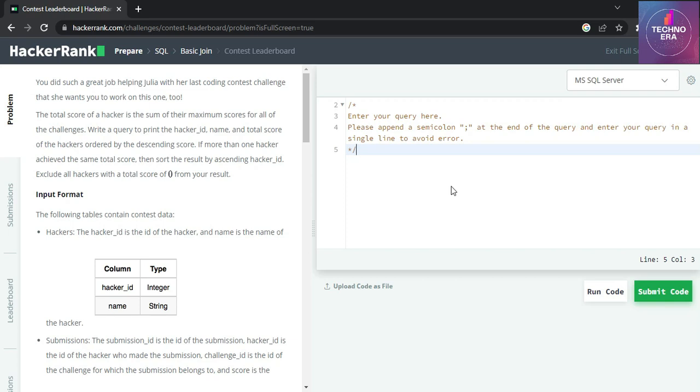Write a query to print the hacker id, name, and total score of the hackers ordered by descending order. If more than one hacker achieved the same total score, then sort the result by ascending hacker id. Exclude all hackers with a total score of 0 from your result.